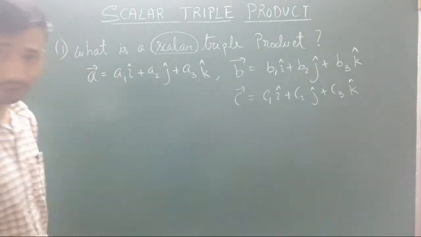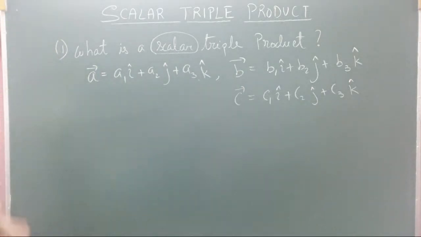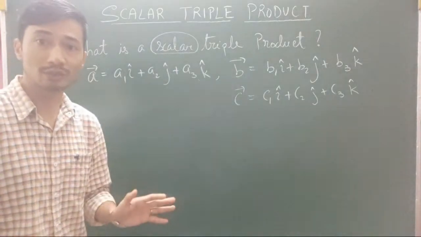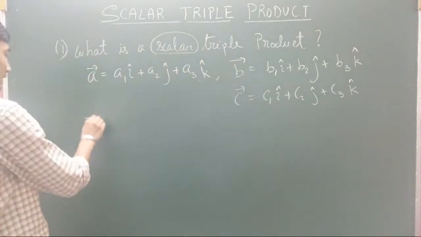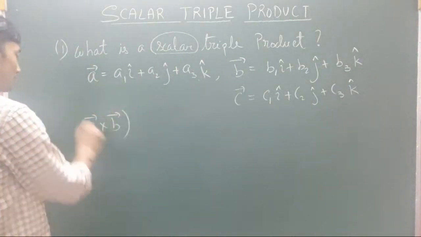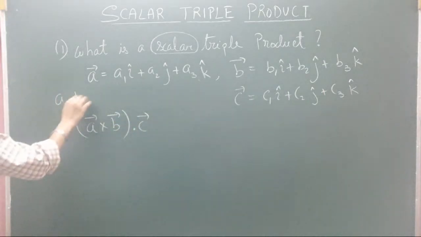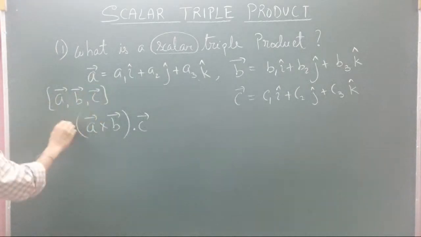Let's get straight to the point, how to solve it algebraically in a very short time. This is the shorter way. So it will be simply A cross B dot C, or in other words, the scalar triple product, that is [A, B, C]. You can use commas also, no problem, like this.